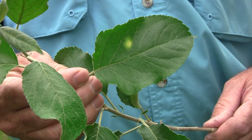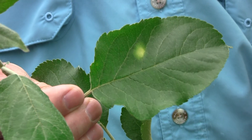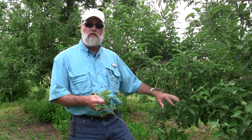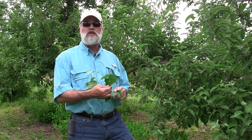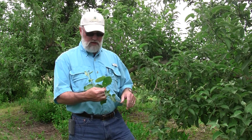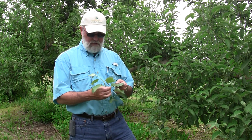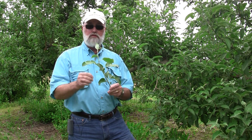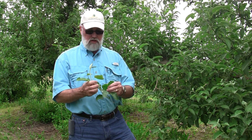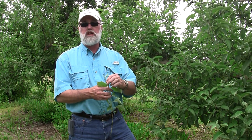Probably a back-to-back application because there's a rain event every three or four days. So instead of looking like what we had down here where we got the scab lesion actually on the leaf itself, we've killed the lesion here and it wasn't able to express itself. That tells us we're cutting it pretty close with that scab spray at least during this period, and by the looks of these leaves, this infection probably occurred about three weeks ago when the leaf was pretty new and looked a lot like this.